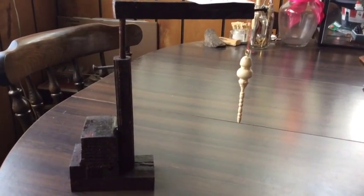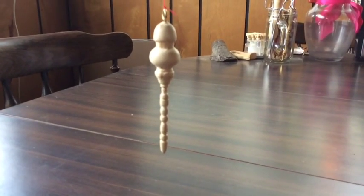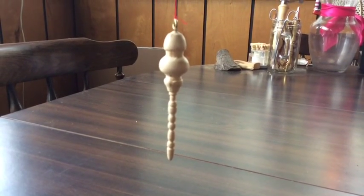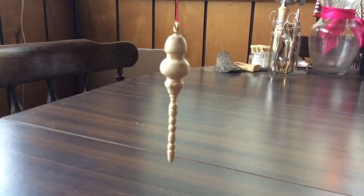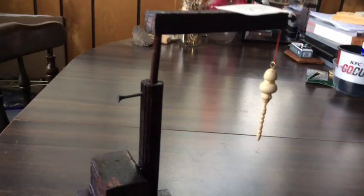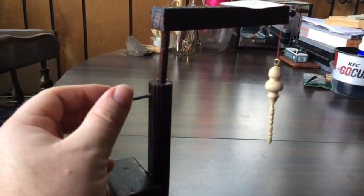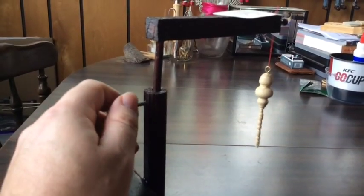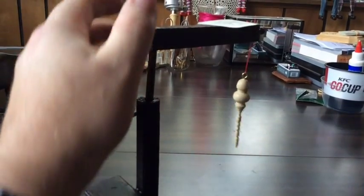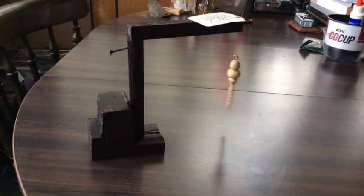This thing does what it's supposed to do. Here's my ornament suspended — if we were to take a picture without the clutter in the background, that's the whole idea: to keep it off the ground and keep it suspended. You can see there's my set screw for the adjustment to move the boom arm up and down if you desire. And that fits real nicely. All in all, not bad for free.